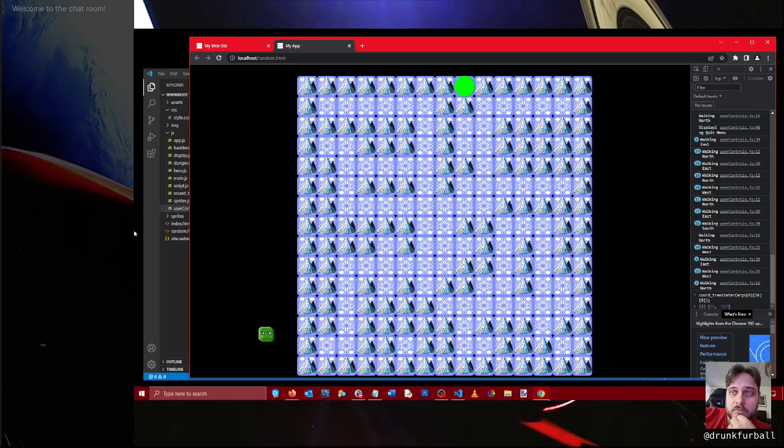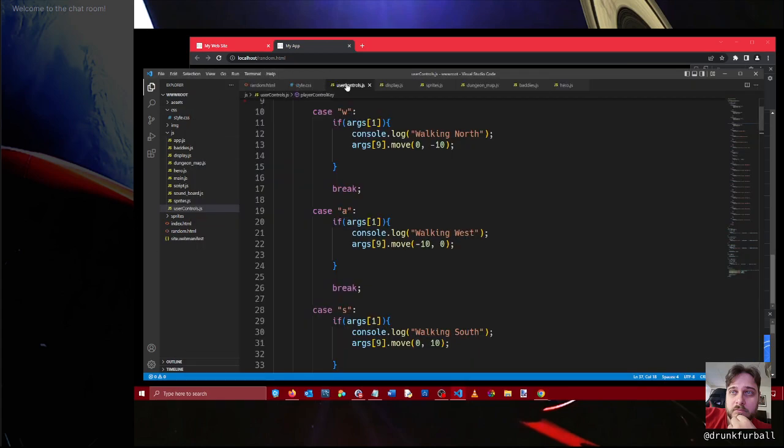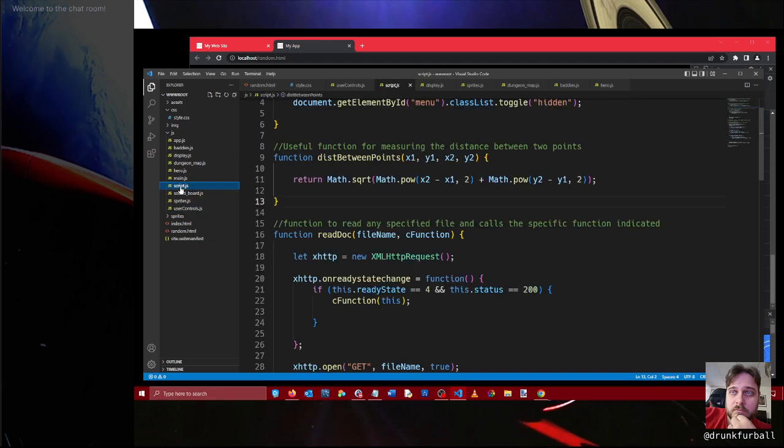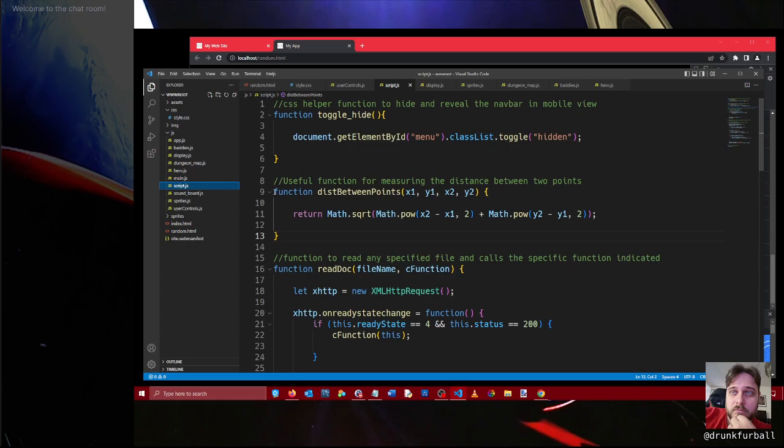That's where, if you remember right, we still have this, where is it? Is it in script? Yeah, this one. That's going to measure the distance between two points.